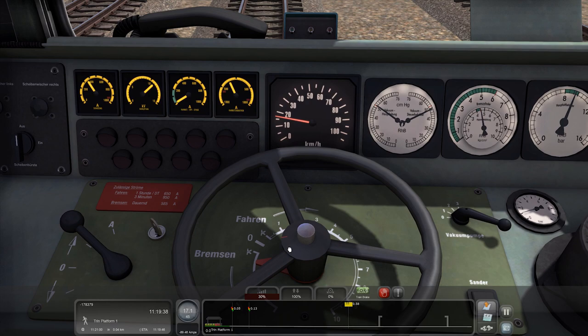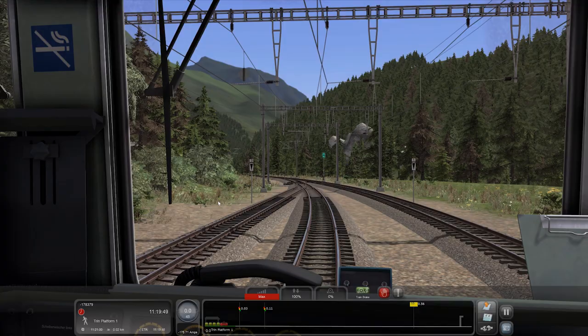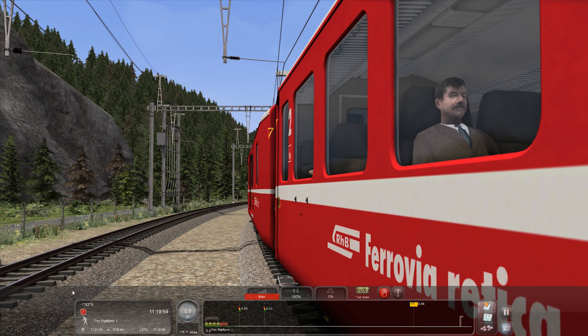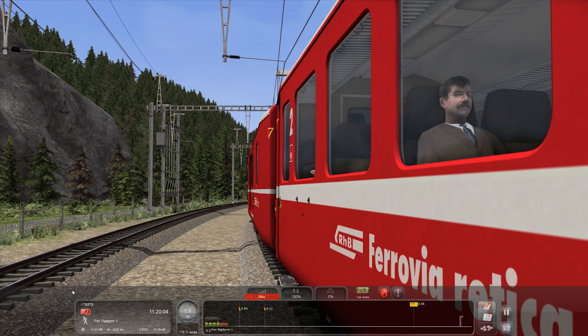Right. Brakes on, brakes on, brakes on, brakes on. All the brakes, all the time. Come on, we don't want to overshoot. Give it a toot. We there? We're there. Get out. Dirty passengers. There we are. He's still there. Look, he doesn't want to get out. No, he's having a lovely time. Either that or he's about to recreate various scenes from Weekend at Bernie's. I can't rule either out, I tell you. He certainly looks jolly pleased with himself.